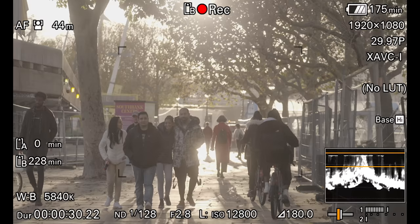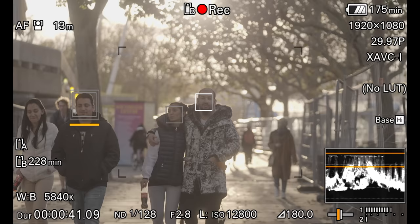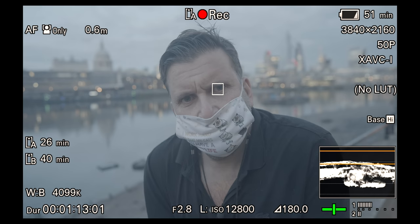It has great face recognition with a face priority and a face only mode. I'm in the face only mode right now. And that's great. Those face modes aren't in the A7S III. But the lack of touch tracking is a big, big thing. Unlike my mobile phone, the autofocus, face and eye tracking works with a mask. Kind of useful right now.